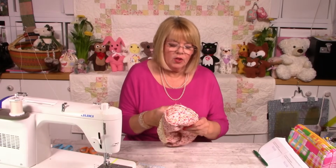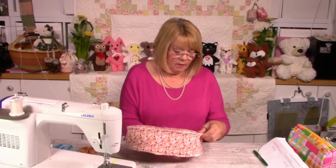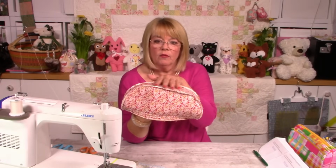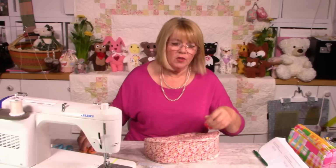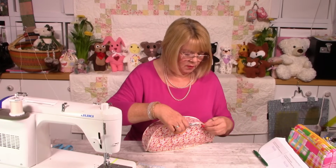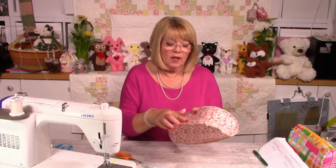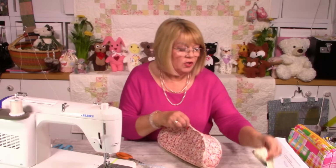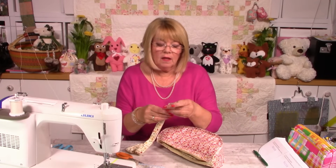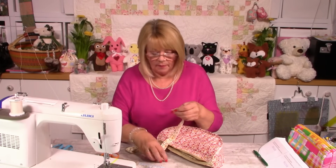now this time I don't want you to start at the top where the zip is. I want you to start putting the binding on one of your long straight edges on the base there. It'll be much easier for you. So let's just trim all that away. And again, I would start on the gusset side, and all you're going to do is just think that this is one of your quilts that you're quilting. I'll just trim that back.